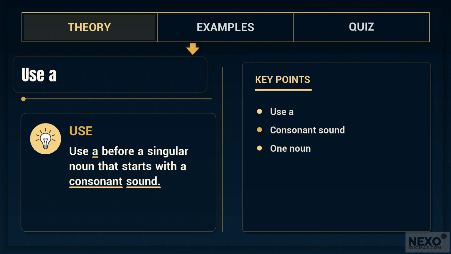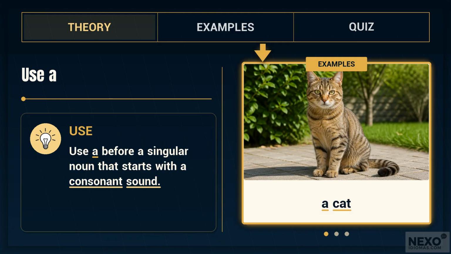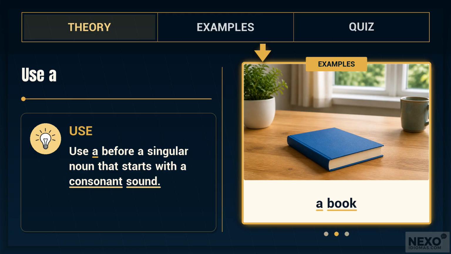Use a. Use a before a singular noun that starts with a consonant sound. Example. A cat. Example. A book.